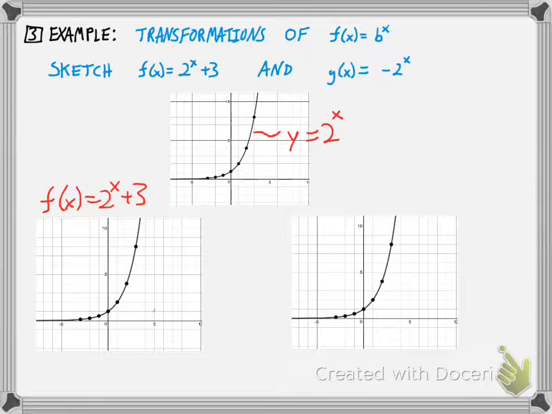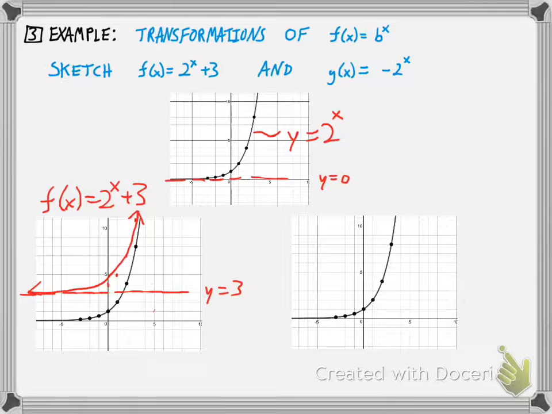If I take my base function and I think about the difference, all the y values are just going to be moved up 3. So I'm going to take every single one of these points, move it up 3, and draw my new graph. I also want to keep in mind that my asymptote, which was at y equals 0, is also shifted up. And so I have a new asymptote of y equals 3, and I want to show that as best I can in my answer. And so here's what your graph would look like, a little bit rough there, but you get the idea. Every single point is moved up 3 units.